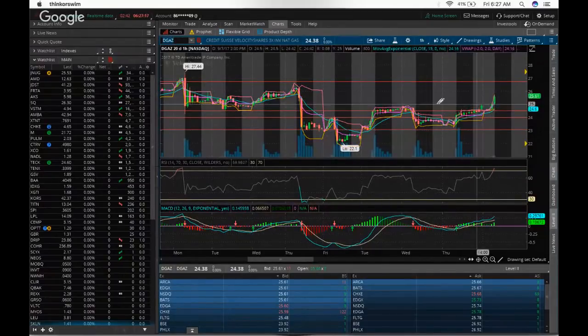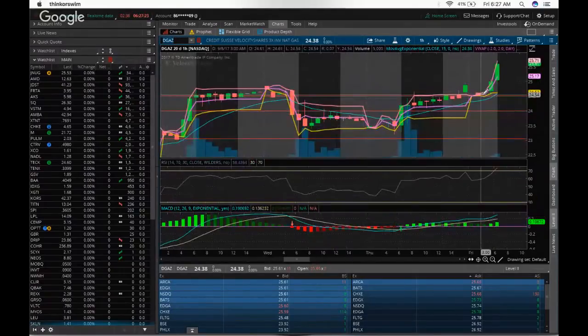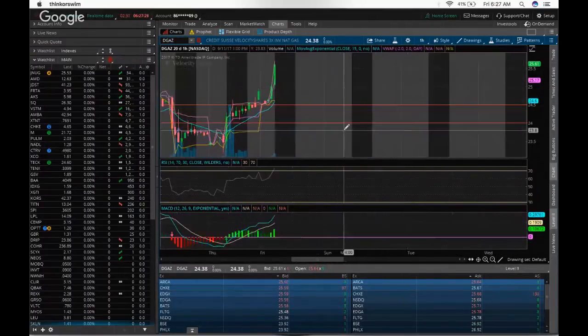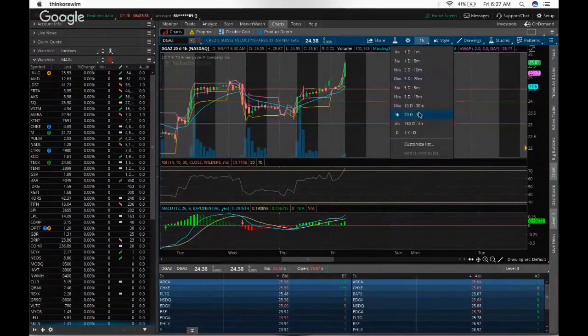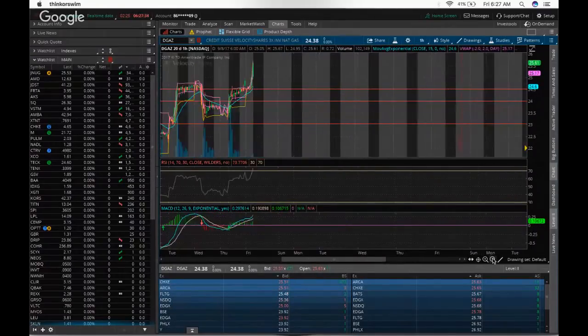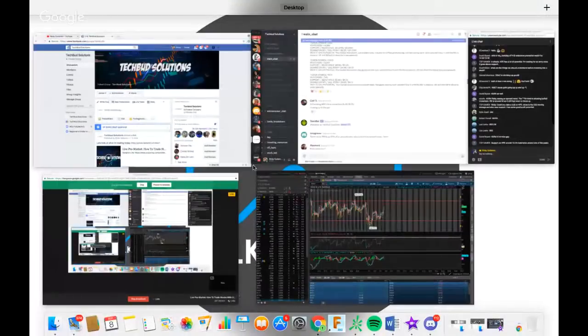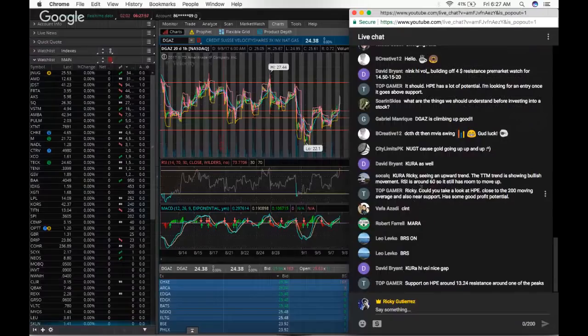It broke $25, if you could see during pre-market hours, and is heading to the next resistance of $26. So just note that it does look like it's a little bit on the overbought side. So just be expecting a pullback there. If we do a 20-day analysis and look for a breakdown, I'm going to zoom all the way out. You can see that it's a little bit more at the higher price points than at the lower price points. It still does offer a little bit of margin for potential profit, but again, it offers a little bit more potential for loss. Therefore, looking at the risk to reward ratio, it's not really in my favor with this specific stock. But let's go ahead and see what you guys have to say.